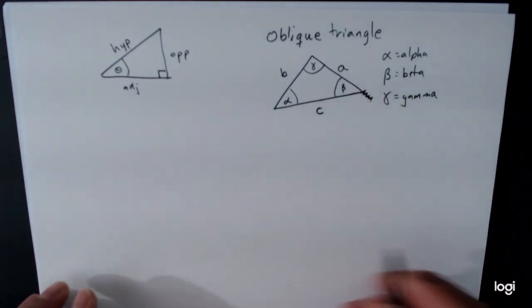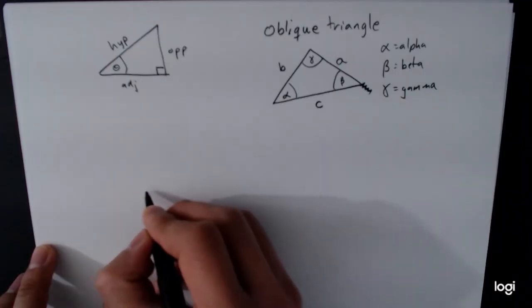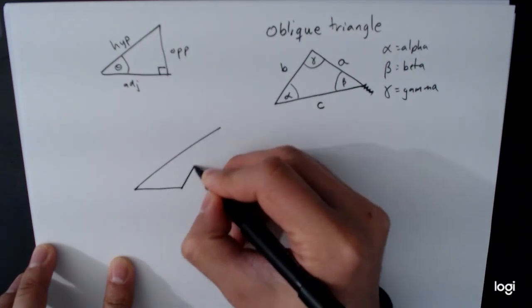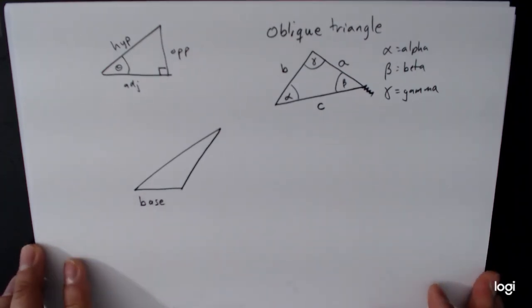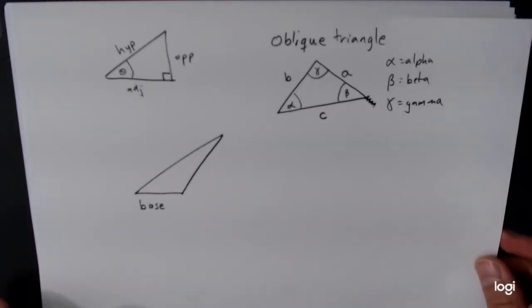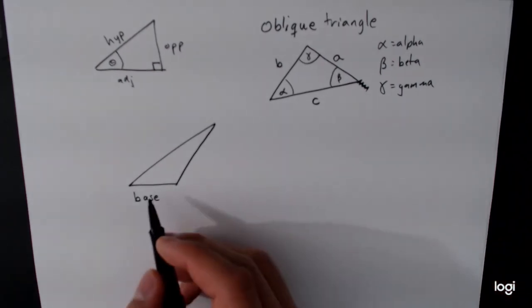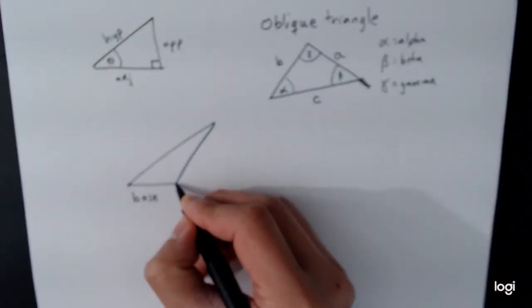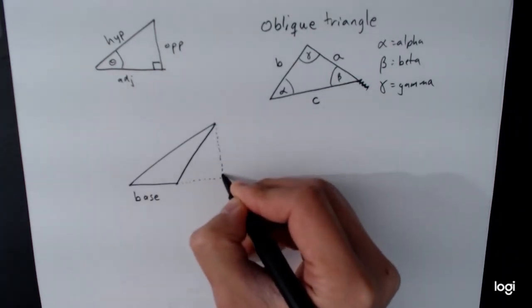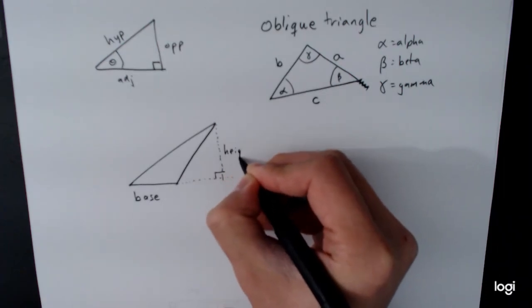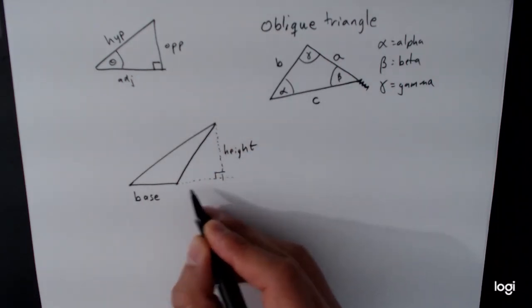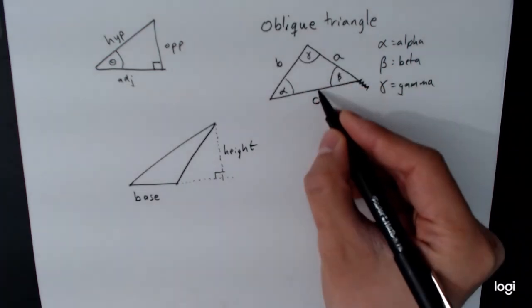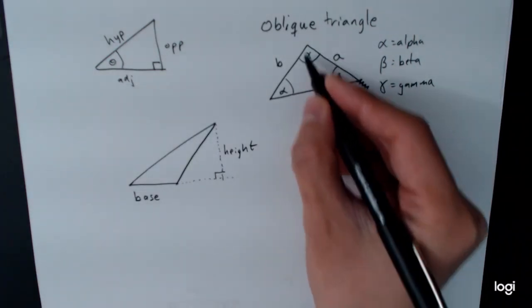Now when we have these oblique triangles, there are lots of ways to think about them and look at them. So I want to show you a couple different examples. No matter what triangle we have, we can always pick one side to be the base. And we normally pick that to be the horizontal side, but it doesn't have to be because we could take this picture and rotate it around so that one's the base or that one's the base. It really doesn't matter. We just need to be able to orient ourselves to the picture. When we have a base, we also get a height. The height is always measured as the perpendicular distance from the other vertex down to either the base or the extension of the base. In this case, the perpendicular distance down is going to meet over here, and so it's the extension of the base. If I have a triangle like this, then the base and the height will be measured. Well, the height will meet the base.